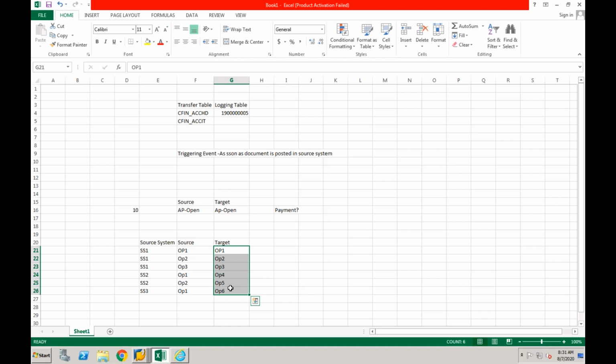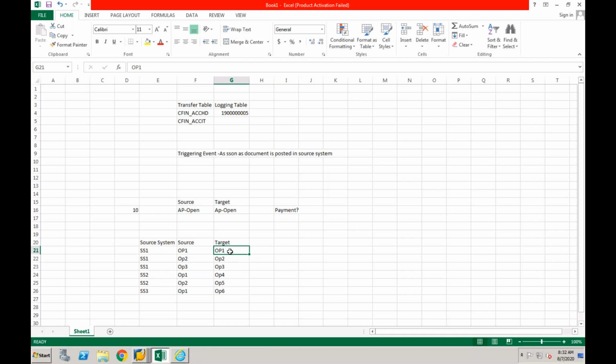No problem, I'm perfectly fine with that. Let's put it this way: central payment is not mandatory. Even from the SAP point of view, central payment is not mandatory. And there are a lot of other functions, from the group reporting point of view and from the cash management point of view, which can add the benefit of bringing the data into the central finance system. So just remember, central payment is not mandatory at all. It is up to the customer whether they want to make the payment from the source system or from the target system.